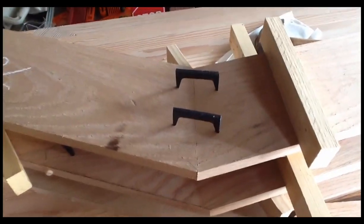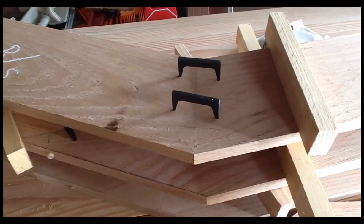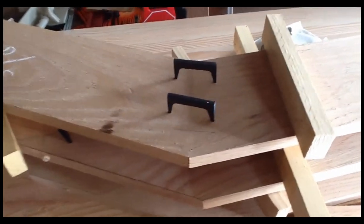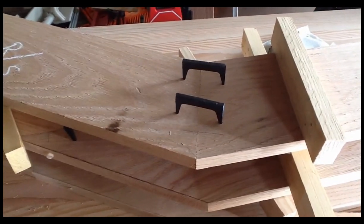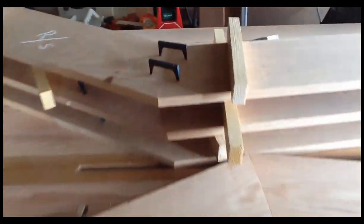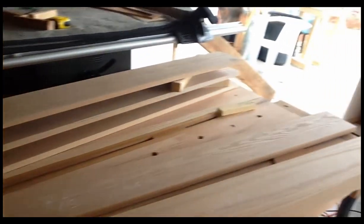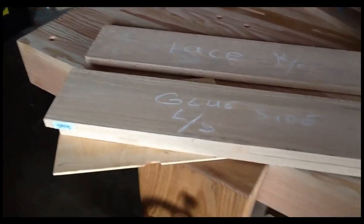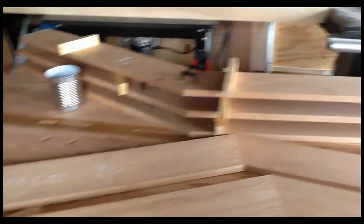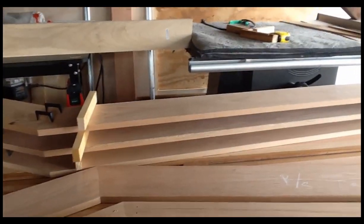This is on the inside — it's not going to be seen. All these pieces have a blind side where you can do your marking. Here are my pinch dogs. I'm using dowels this time, and to really bring it together tight these pinch dogs really help. You can screw blocks and use clamps — there are all different ways you can do it — but these things are really handy. I've had these for a number of years and they've always served me well. What I'm doing is detaching them and giving them a rough sand with some 80-grit just to rough the surface up so it'll absorb the glue better.